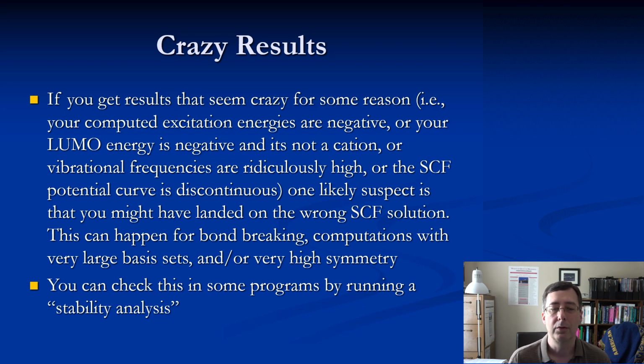You might want to check your orbital energies. I do this very frequently. Normally, for a normal molecule, you want your occupied orbitals to have negative energies. That means they're stable and they like to be filled. And you want your unoccupied orbitals to have positive energies. If it's a cation, you might have a few of the unoccupied orbitals with negative energies, and that might be okay. That's just saying cations want more electrons.